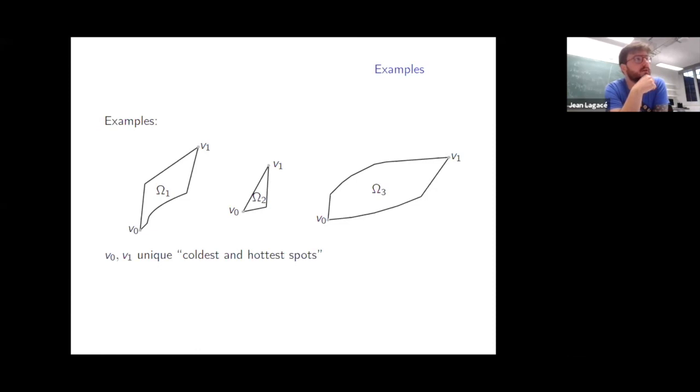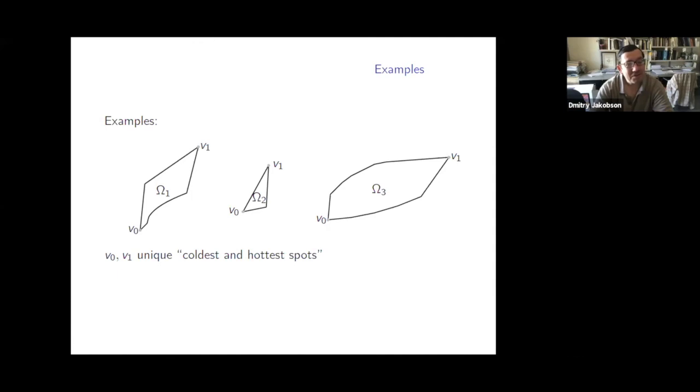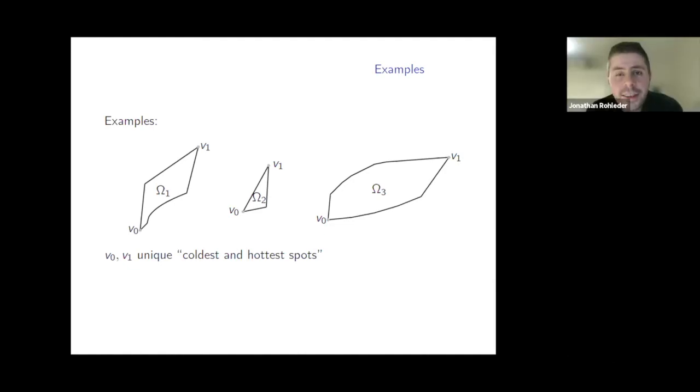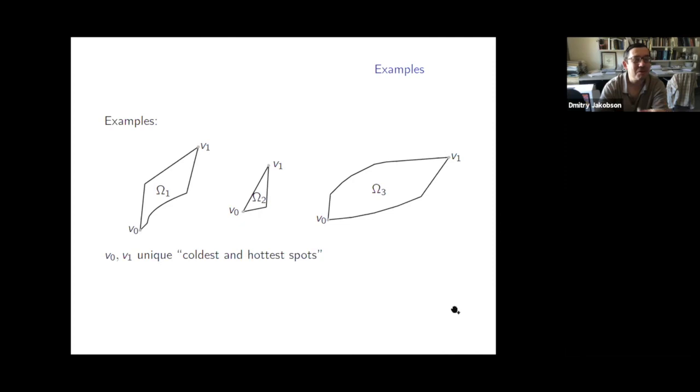I think we now have Dima Jacobson who wants to ask something. Do you think anything along those lines can be done in 3 or higher dimensions? Because you can also look at the gradient, right? And you can look at the vector valued Laplacian, with a vector with n components in dimension n. Absolutely. There are these absolute and relative boundary conditions, but maybe it's too naive to expect things that work in 2 dimensions to straightforwardly generalize to higher dimensions.